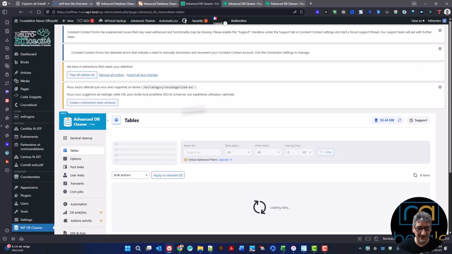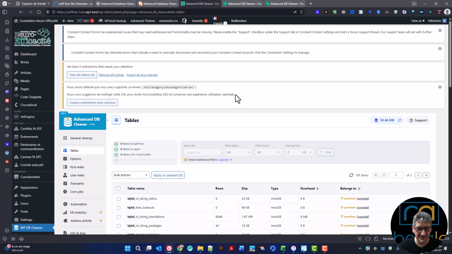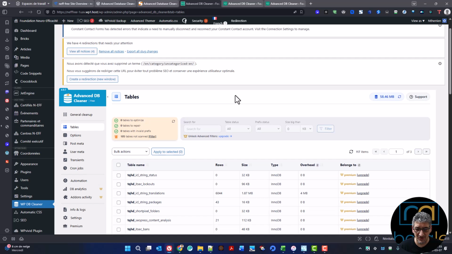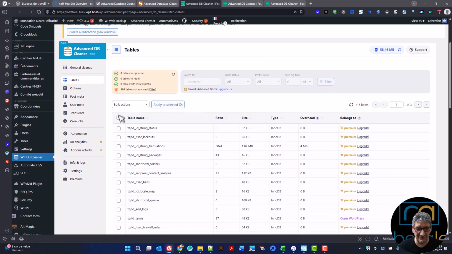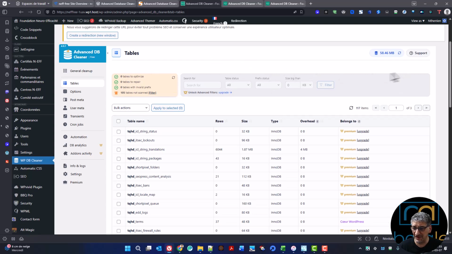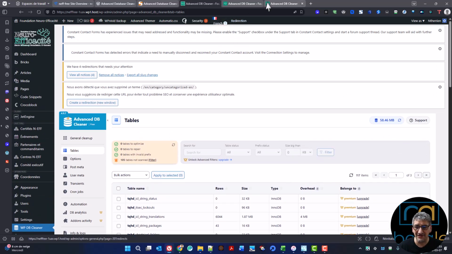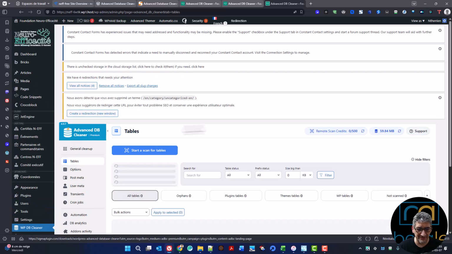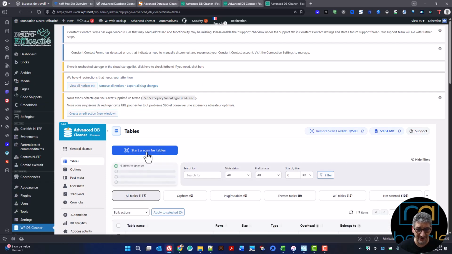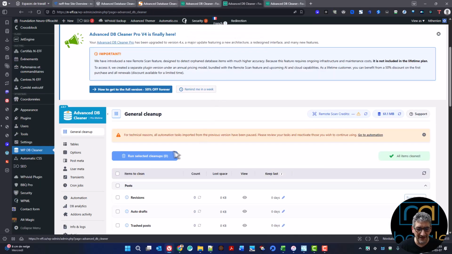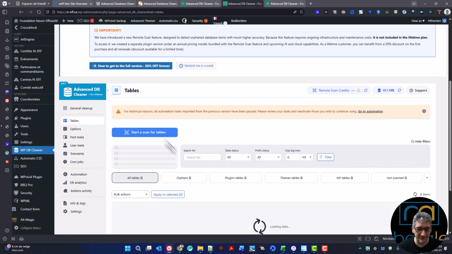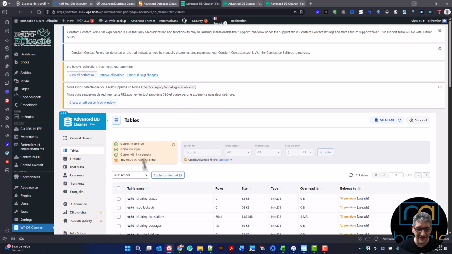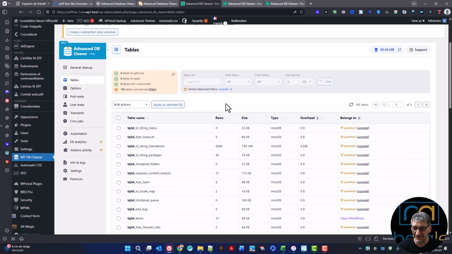So let's take a look at the first item, which is tables. So I'm going to simply select all my tables. I'm used to have a different tool here to clean. As you can see, if I come back to my table here, I have my start a scan for tables. Sorry. I usually have that button. I will probably have it in Pro as well, but looks like it's not available in free. So that's strange.